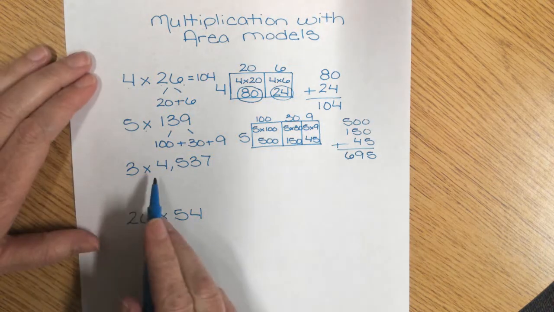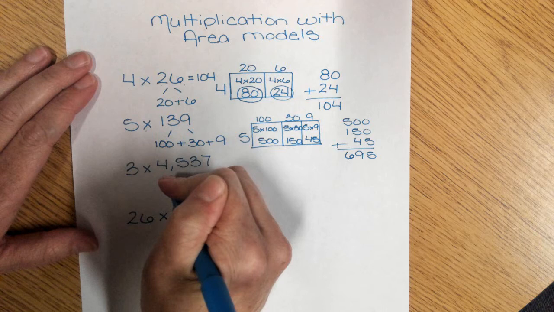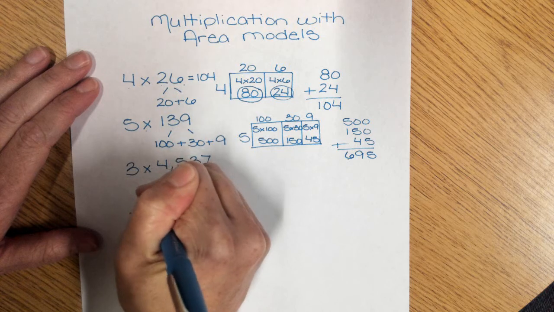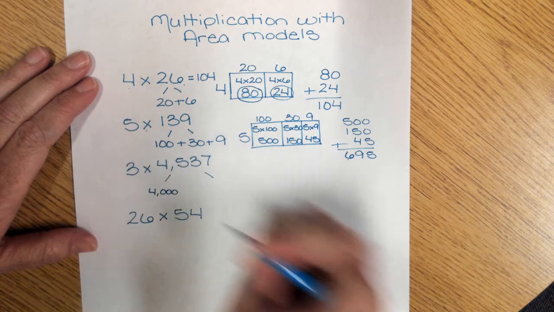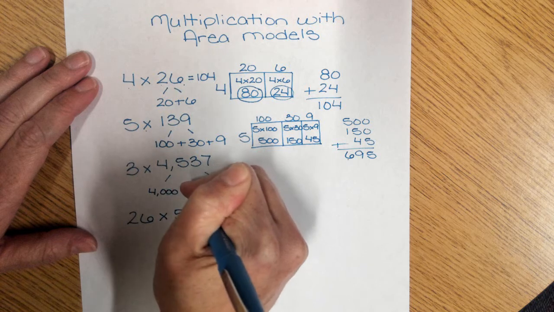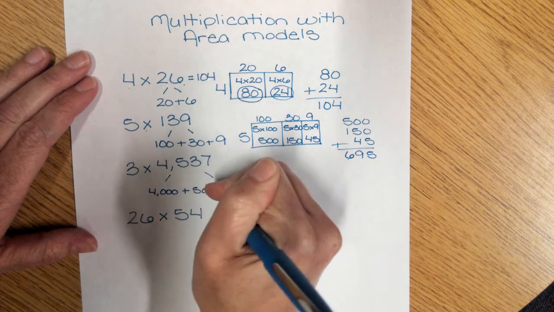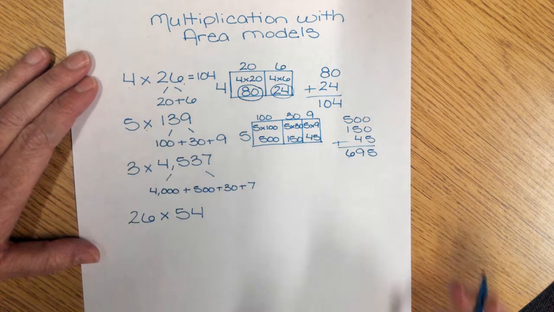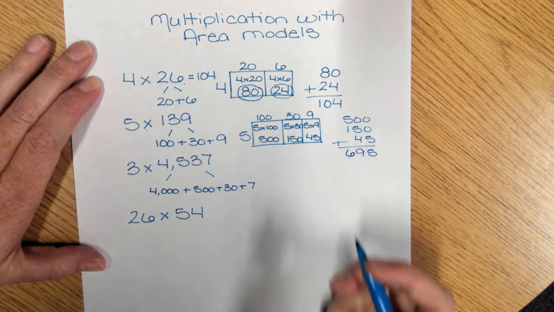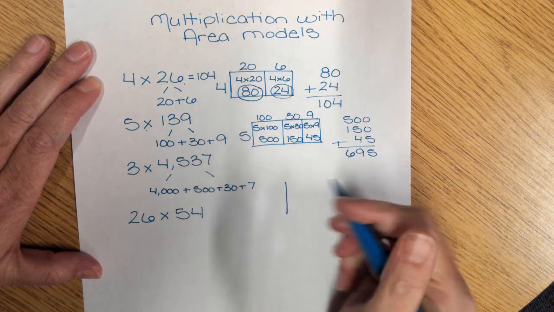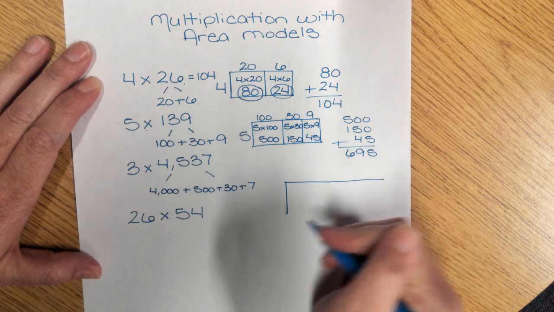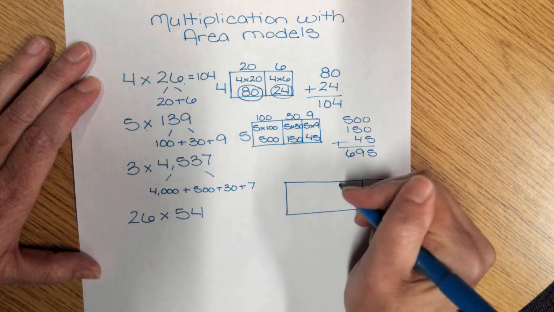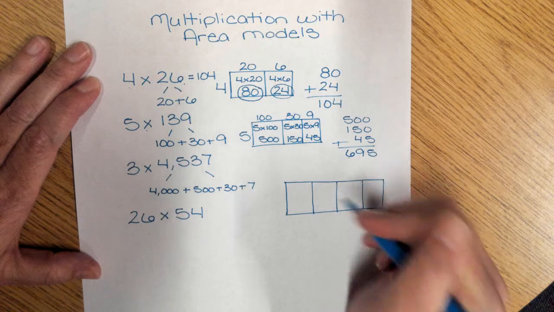And just to make sure we get it, let's go ahead and do a 1 by a 4-digit. So first step, break my number apart by place value. I have 4 groups of thousands, 5 groups of my hundreds, 3 groups of my tens, and 7 ones. Okay, breaking it apart with my area model, this time I'm going to have 4 boxes, so I'm going to give myself a little bit more room. So when I break this apart, I have my ones, my tens, my hundreds, and my thousands.